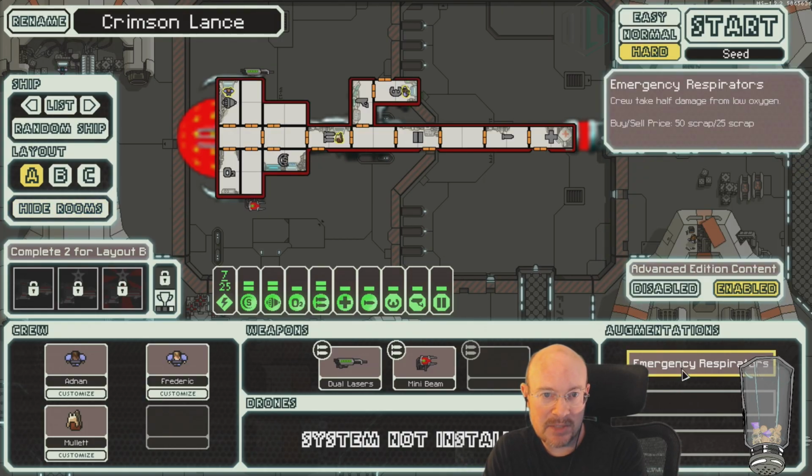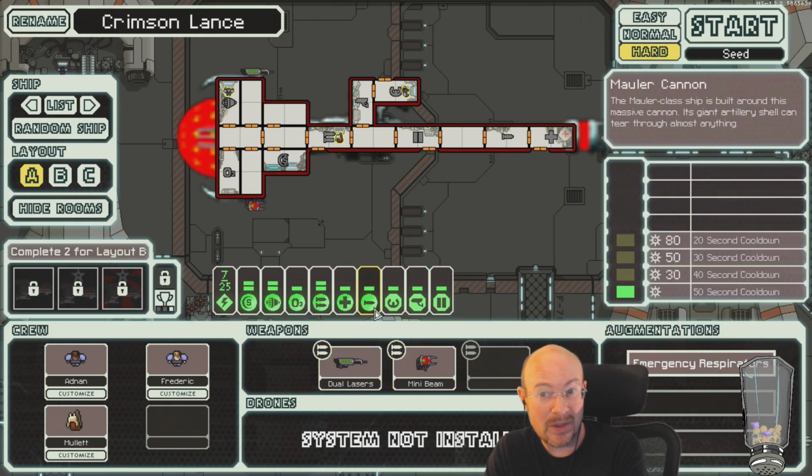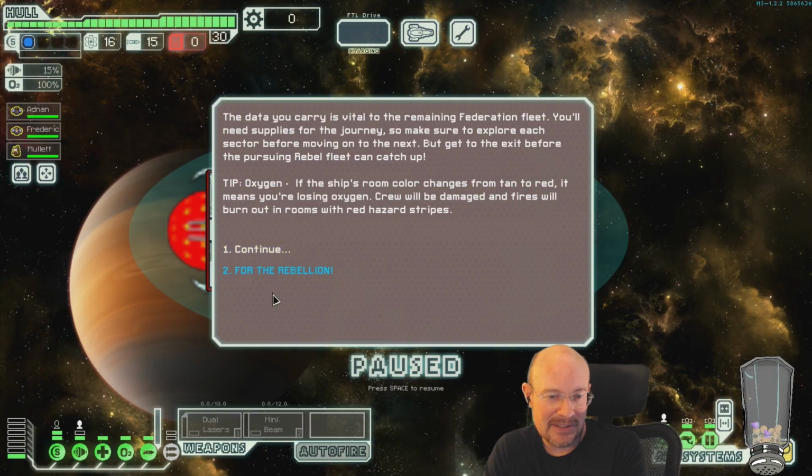Alright, what do we got? Emergency respirators. Okay, this is basically stealth weapons with an artillery, huh? So it's built around this artillery. Alright, well, I don't like artilleries, but let's see if this ship at least doesn't have too many weaknesses.